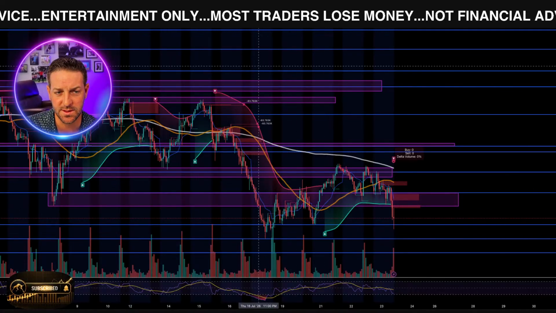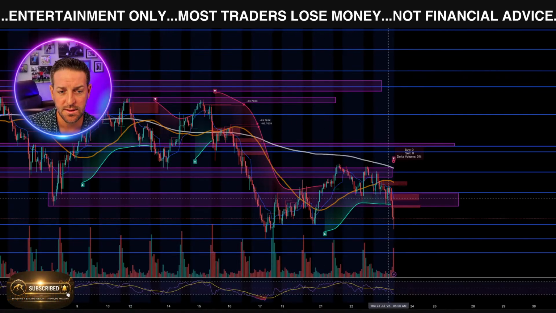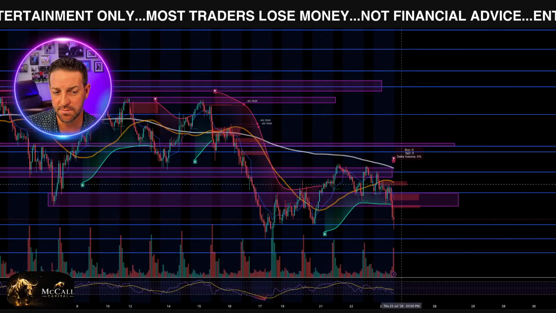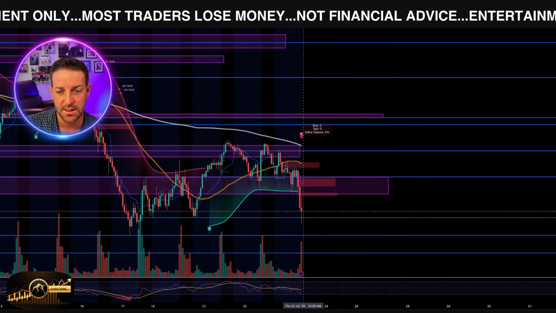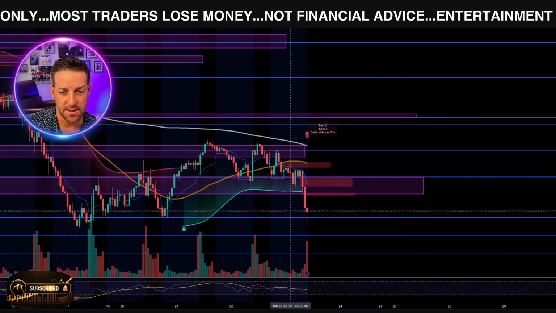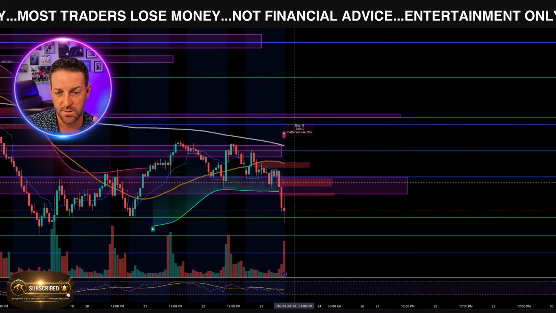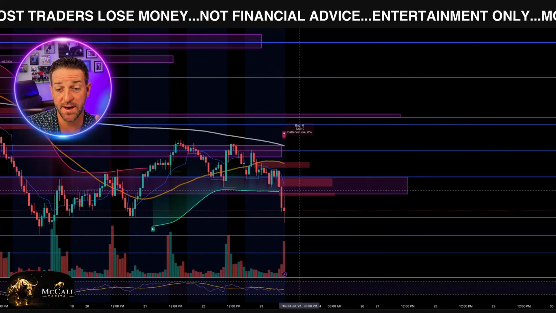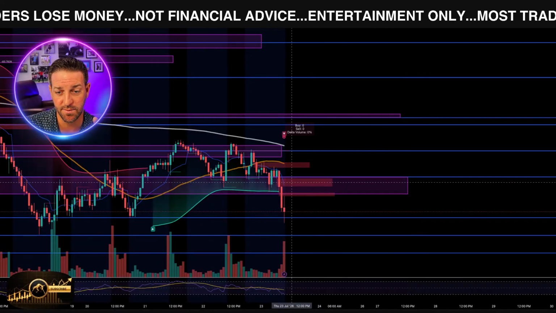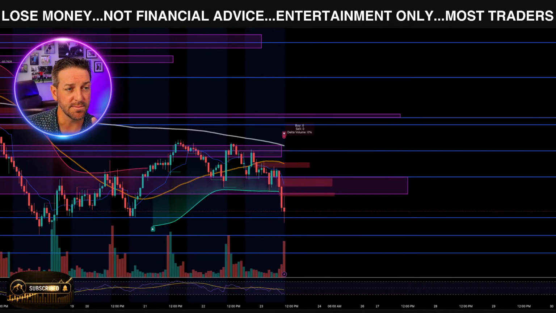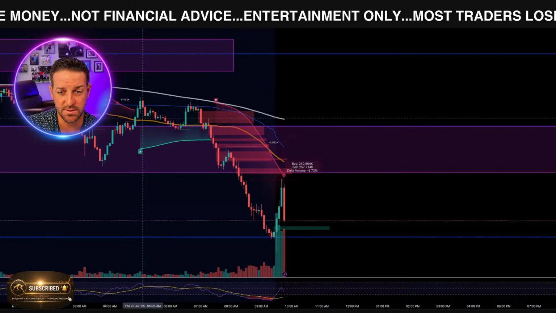And I adjust those. As you can see, there's some up here and some down here. Those are boxes that I create in a day or two. I use them for a few days and then I just forget about them. So that's what you're looking at. These red boxes here are fair value gaps, meaning it's most likely to come up into those and then reverse back down. Again, there's a ton of trading theory that goes into this.